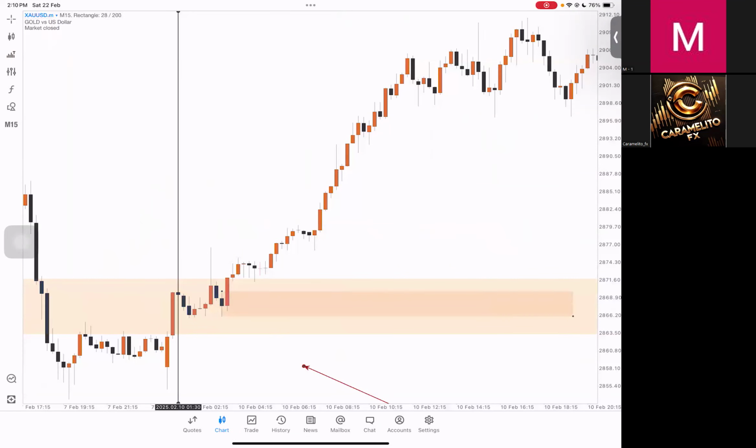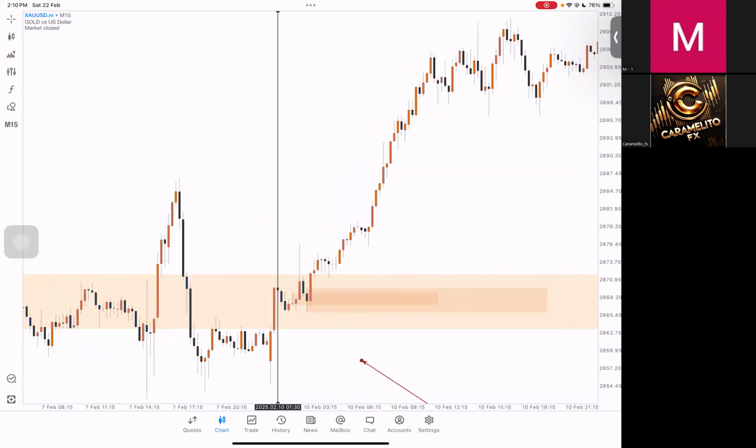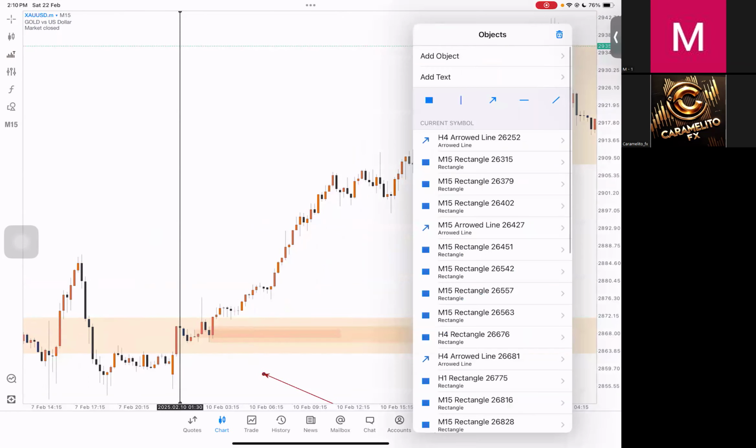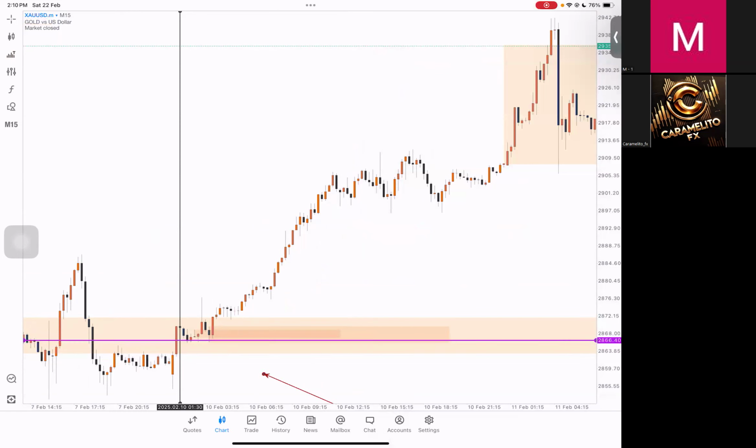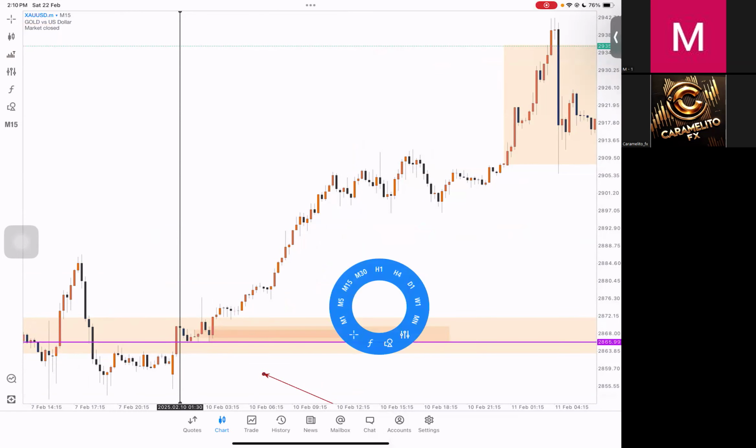Is it because of this engulfing buy, or is it because of this, you see? Got any engulfing or not? This is not engulfing. Same thing, because it's inside the same zone, so you can use either one. So you don't know which zone price is going to come to and make a reaction. Okay, I put a straight line like this for you to see better because it's quite far away.